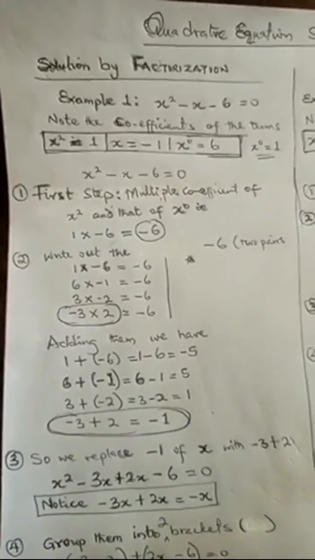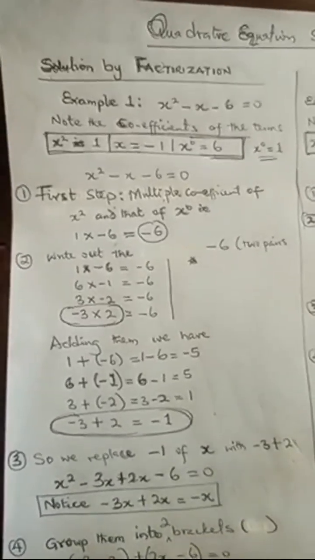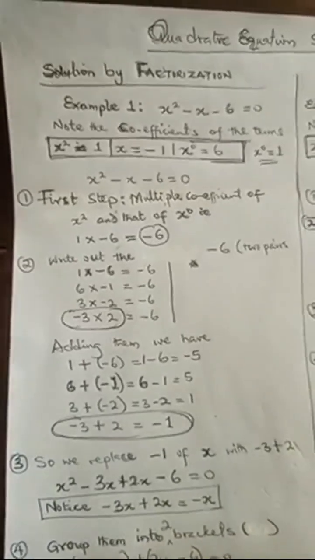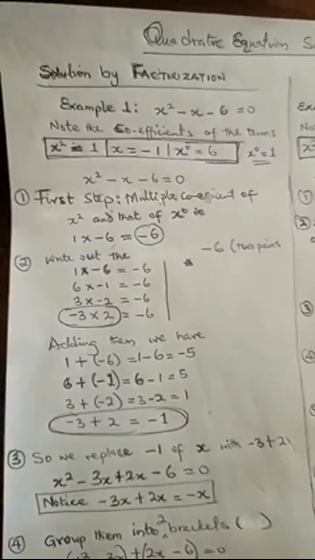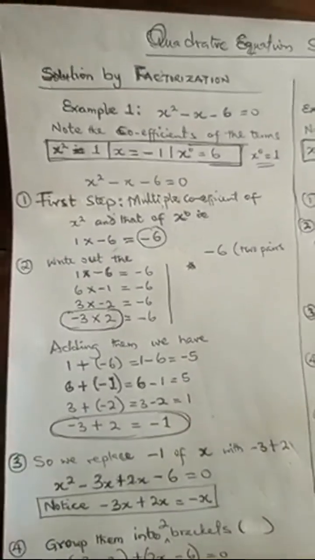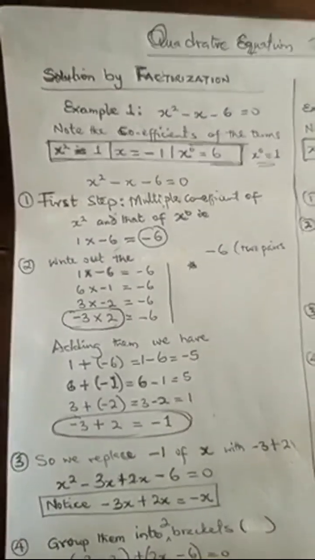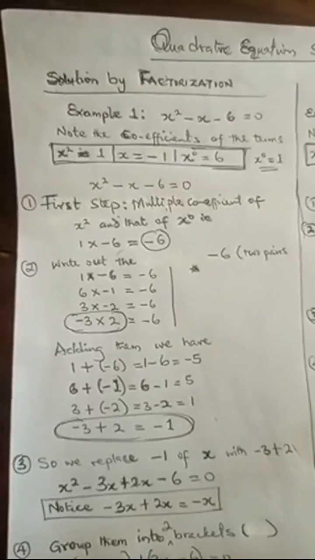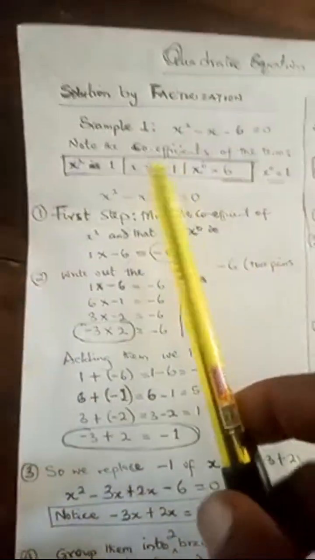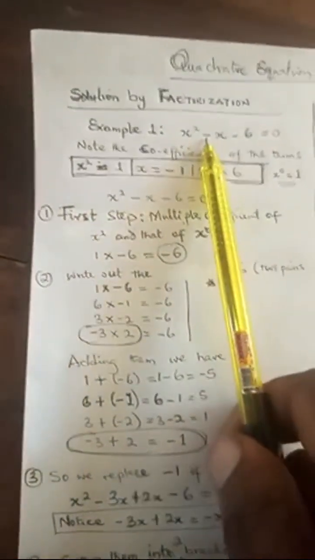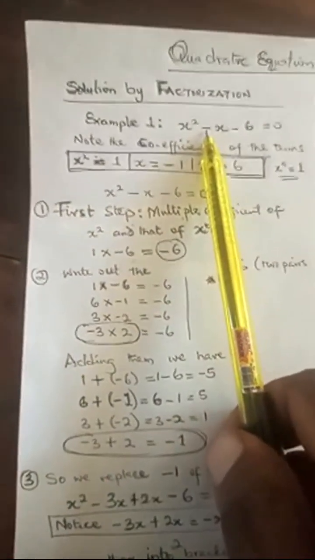Okay, what I'm saying is that x squared there has the coefficient of 1. There's 1 in front of it, meaning that it's only 1 x squared. Now, the next one, the coefficient of x raised power 1. Remember the power 1 is not written, which is the middle term now, is minus 1. You only have minus there where I'm pointing my pen.